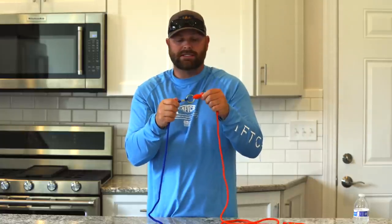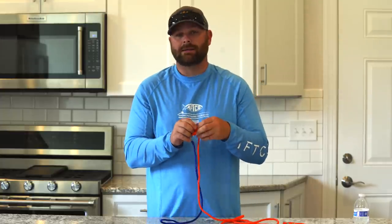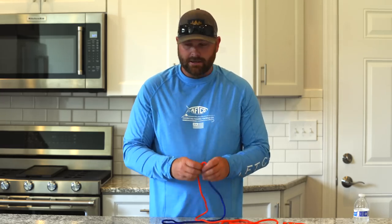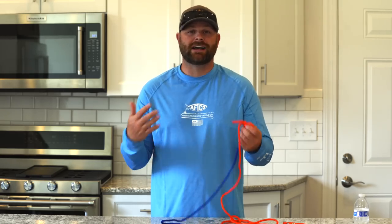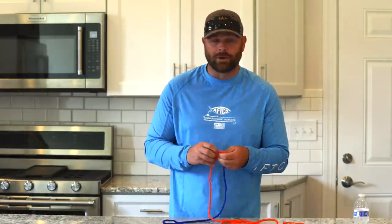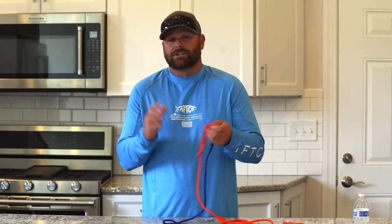Very, very strong — haven't had any issues. The greatest part about this knot is you can check your wraps, you can check your knot, you can see if it is tied correctly. So many times I go to tie this knot and I'm not paying attention — I look at it like, 'Oh, that knot sucks,' cut it off and redo it. That is what's going to be consistent about all these knots — very easy to see and very easy to check to make sure you tied them correctly, because we all get busy on the water, we lose focus. The last thing we need is to tie a knot incorrectly and have it cost us a giant fish, a big expensive lure, a tournament win, a PB. So that is the San Diego jam — a knot that I tie most of my big baits on, unless I'm using straight braid.